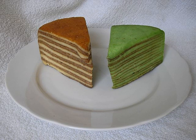As a spekkoek commonly has more than 18 layers, baking it requires patience and is a very labor-intensive process. The batter is mainly made of butter, flour and sugar with an approximate ratio of 1:1:2. Each layer is made by pouring a small amount of batter into a baking tin, which is then put into an oven and grilled from above until the layer has turned golden from the heat.